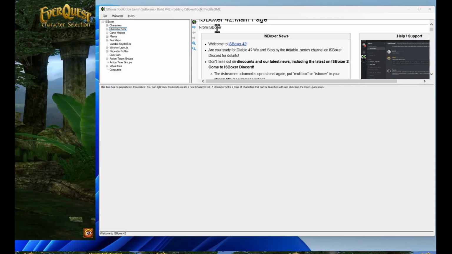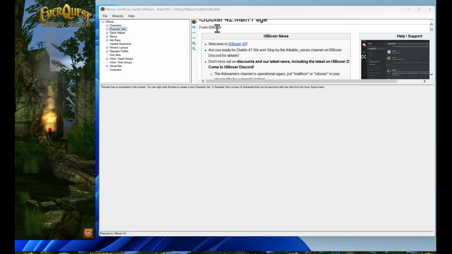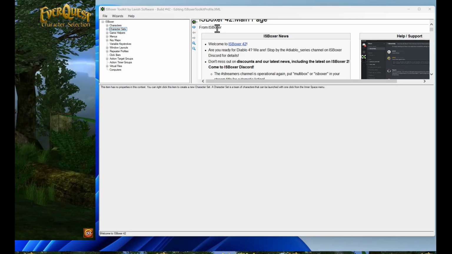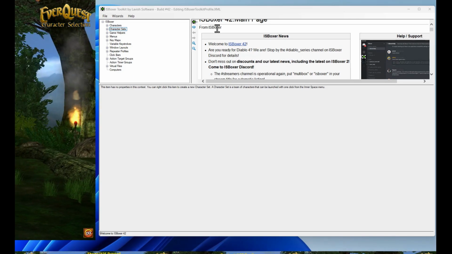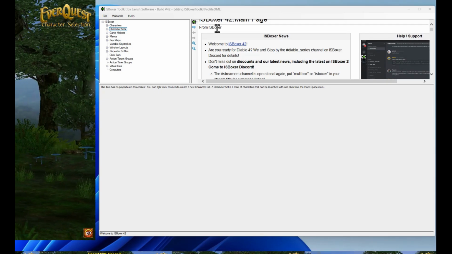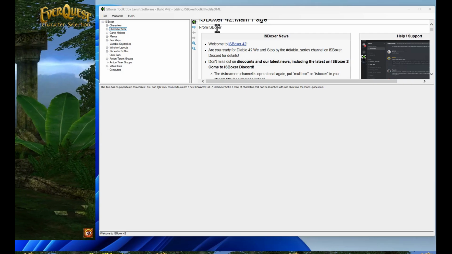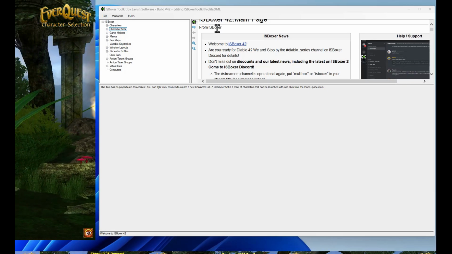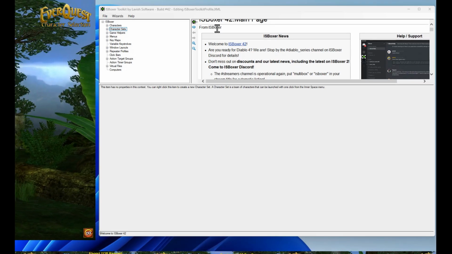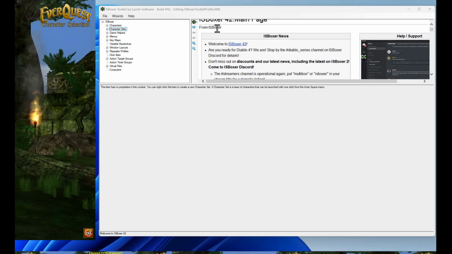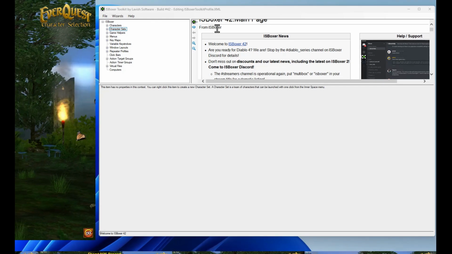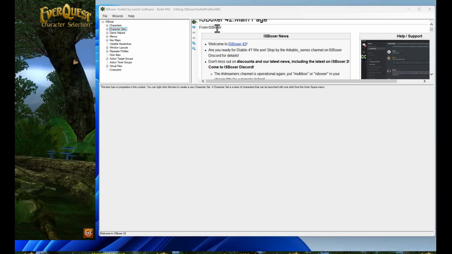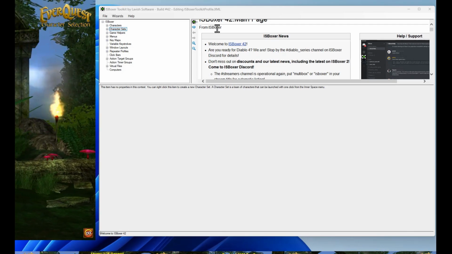Because it's sort of intentionally unclear from Daybreak or Darkpaw or whatever we're calling them these days on the use of third-party software. Especially within the last couple of months, with a lot of bans going on for MultiQuest, and potentially some other ones, but largely MultiQuest is what most people use, or some variation of it. So ISBoxer, to date, has not been touched by Daybreak. So people that are utilizing it have remained safe.